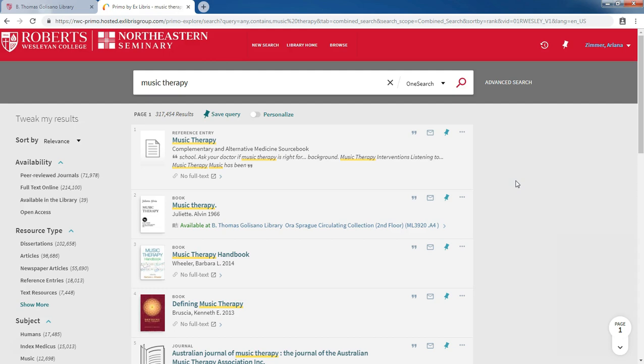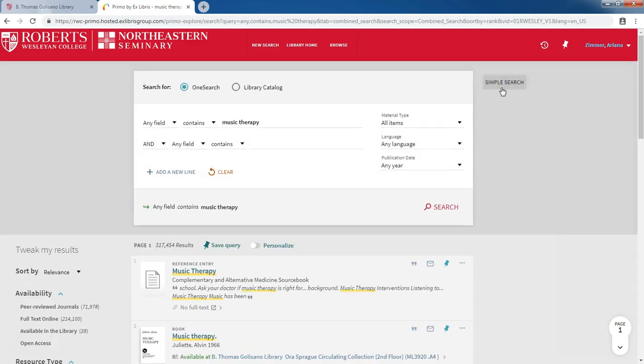Now let's take a look at features in OneSearch that will help you in your research. The Advanced Search feature is located to the right of the search bar. Clicking on it will allow you to add more specific search phrases, limit the material type, and select publication dates.